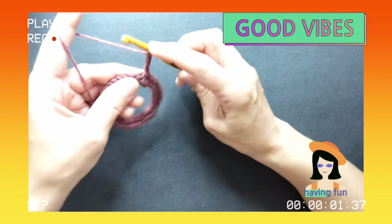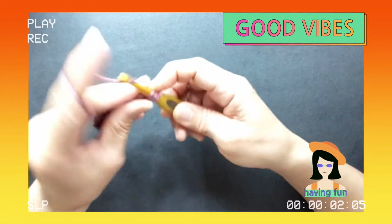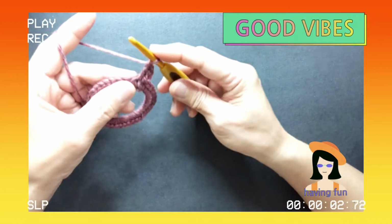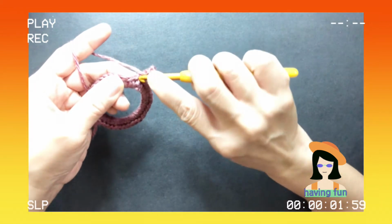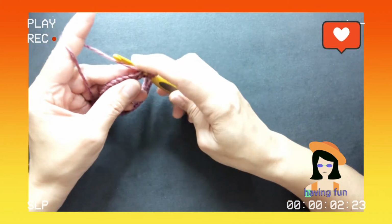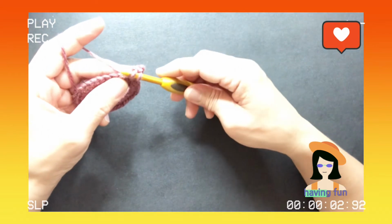So this is the first one. So yarn over, get back to that first stitch, do a second one. Okay, so if you don't know yet how to do a double crochet, let me show you how to do it. So yarn over, go back into that same stitch where we started. Okay, your hook is right there in between the working yarn and your middle finger. So grab that yarn, go back into that stitch.